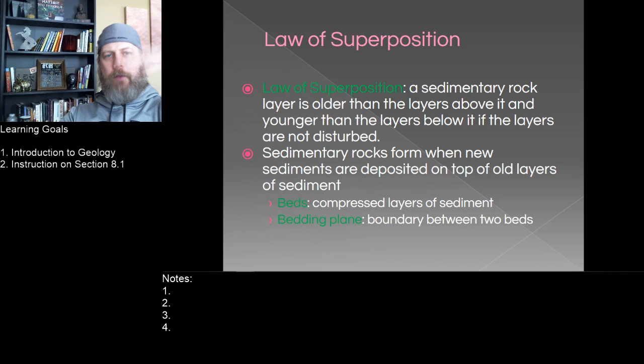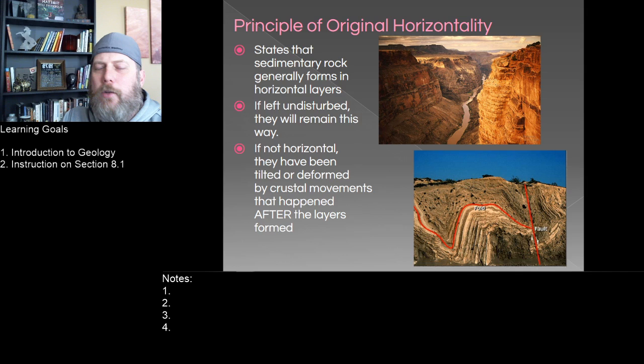The next concept that we're talking about is called the principle of original horizontality. Now, that is a crazy, crazy long statement, but basically what it means is that if you don't touch anything, they will constantly stay in this pattern. So horizontal means this way, right? If everything stays this way, the process stays the same. But if you disturb it, if you tilt it or twist it, you're still going to see that same patterning, but it's going to change because that has been disturbed.